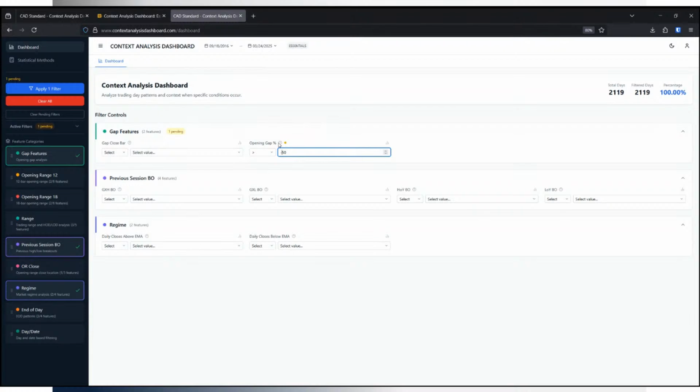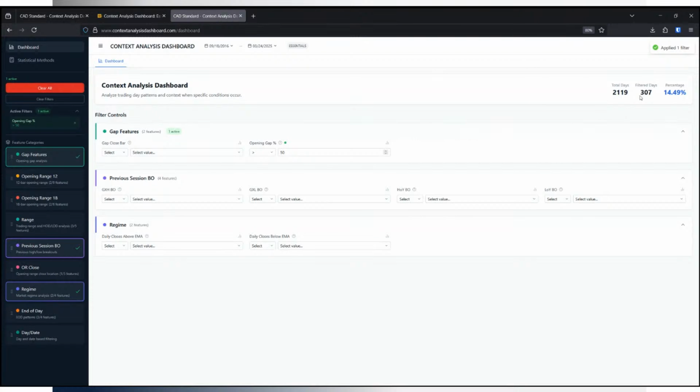And you can see the tooltip tells you what that is. If you wanted to do the same thing for a bear gap, it would be bear gaps of less than negative 50%. You can also filter by ranges, so you could do everything within that range, both bull and bear gaps, and this would give you a much larger data set. But for today, we'll just stick with bull gaps of greater than 50%. And you can see that until you apply the feature, it remains pending over here.